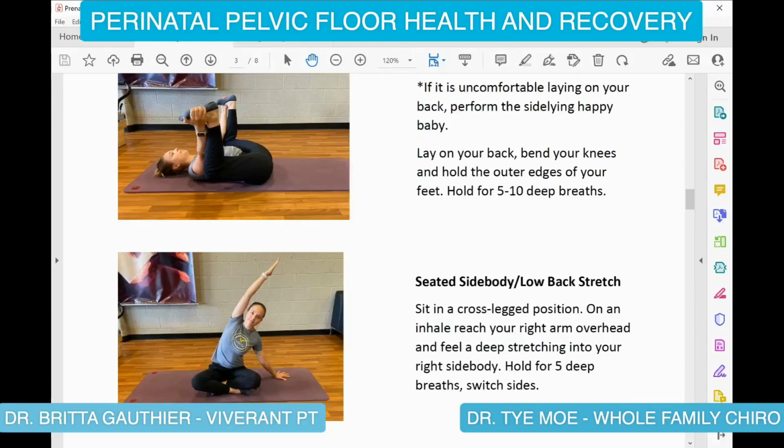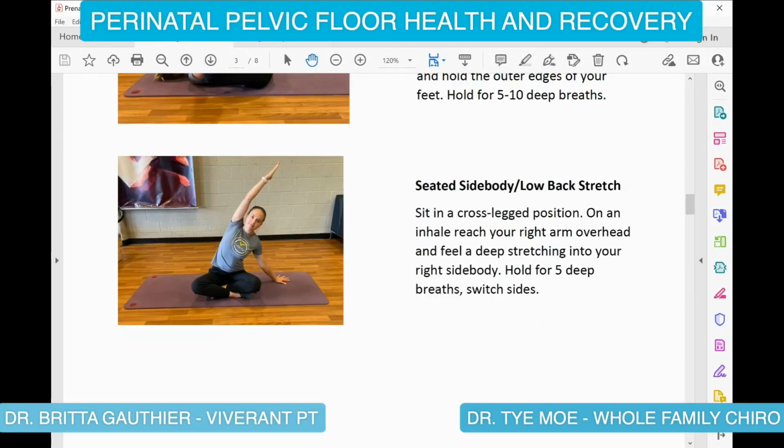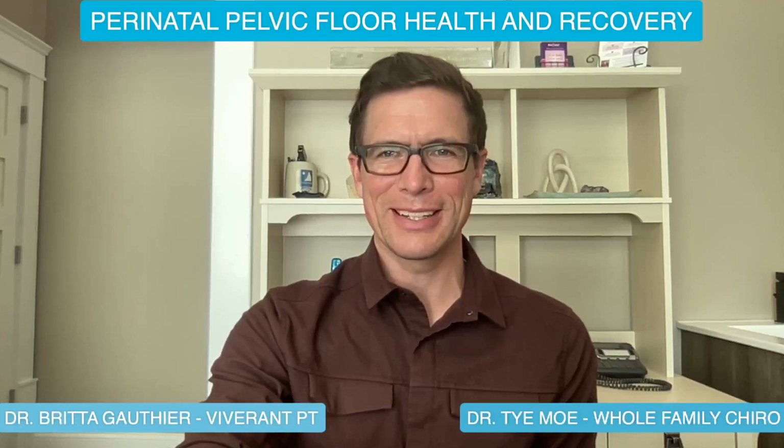Exactly. And just a side body stretch there. Got it. What's the purpose of the side body stretch? Yeah, opening up the ribs. The ribs get kind of crunched up in there too with pregnancy. So that can be really helpful to breathe into the rib space. Cool. Yeah. It gets bigger. That can be an easy add-on, because when baby's big and starts to crunch up there, there can be so much discomfort. Okay. Totally. Got it.